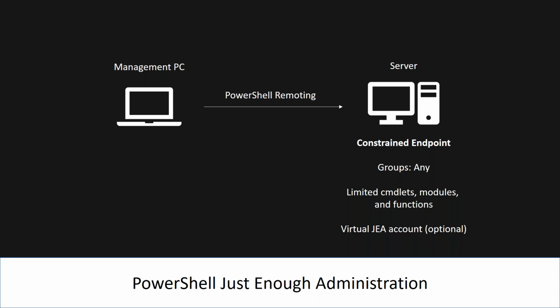What's great about this, of course, is it allows them to connect to the box and run whatever commands they have access to as a local administrator, but they never need to know a local administrator username or password in order to do that. Okay, so just bear in mind that there are two different ways users can get access to that box through a constrained endpoint that you configure.